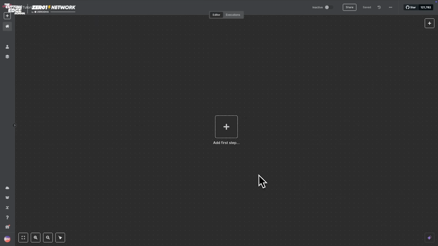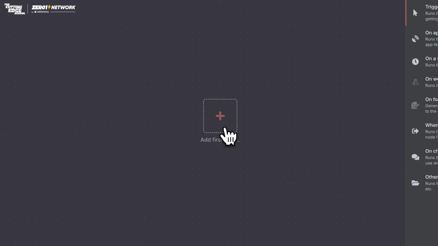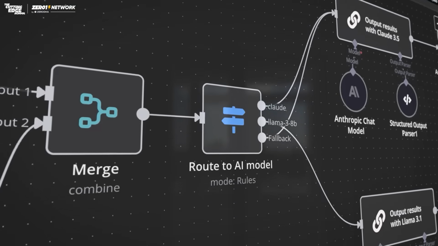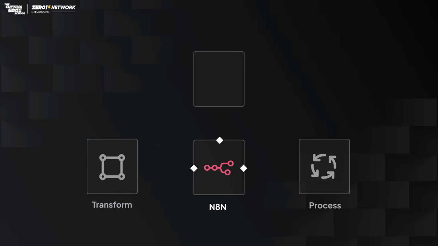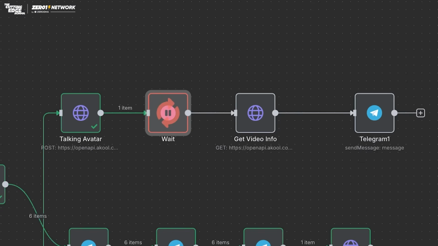So let's come to step number 2, adding our first node as the manual trigger. We'll add our first node by clicking on the big plus icon in the center of the canvas. By the way, in all of these tools like N8N, nodes are the individual chunks, the steps, all of the mini parts of the process that actually take the data, transform it, or pass the data. So when you're making a workflow, it is these nodes that are stitched together to receive an outcome. Each node performs one task and passes the result to the next node, allowing you to build all kinds of complex automations very visually.